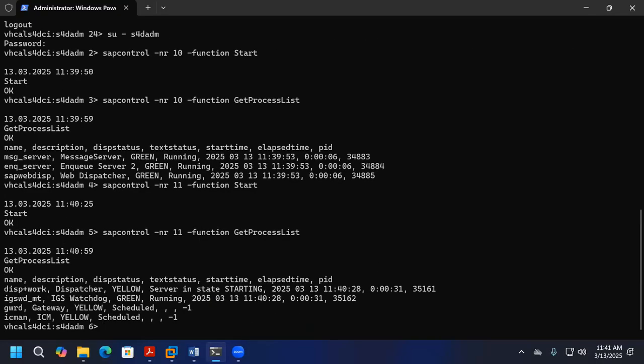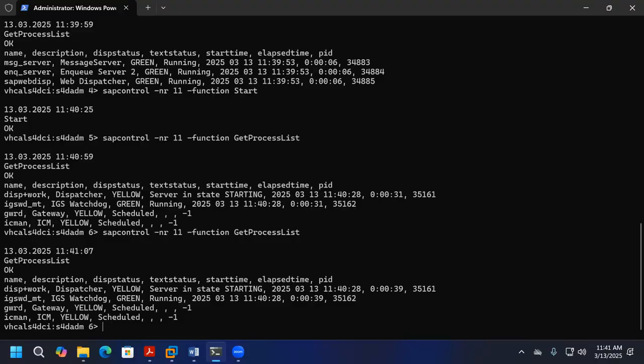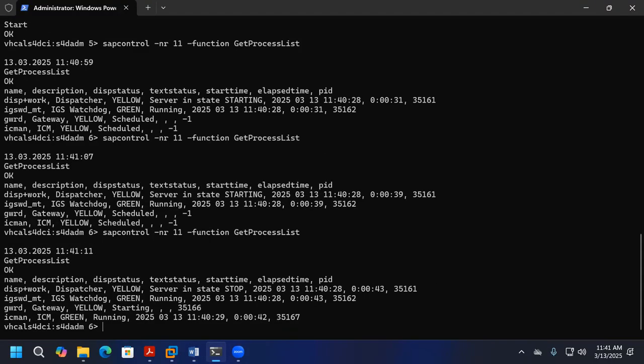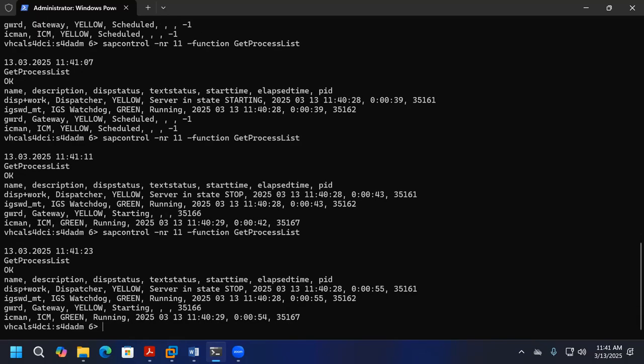Dispatcher yellow, IGS green, gateway yellow, ICM yellow. ICM green now. IGS green, and now ICM green. Still the gateway is starting.